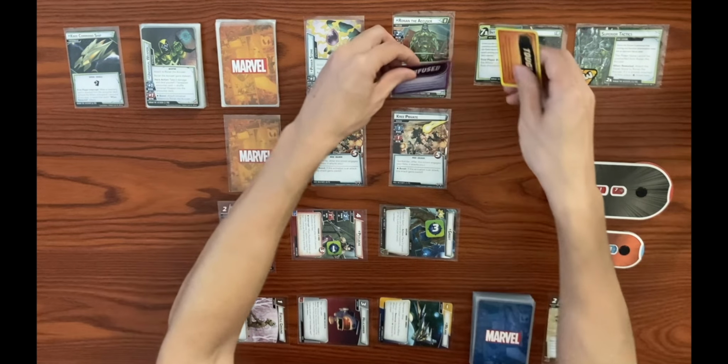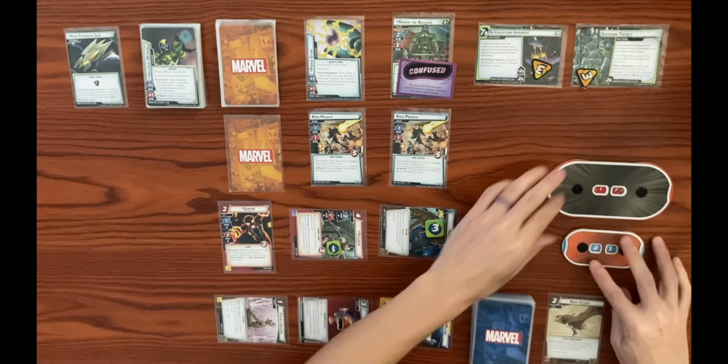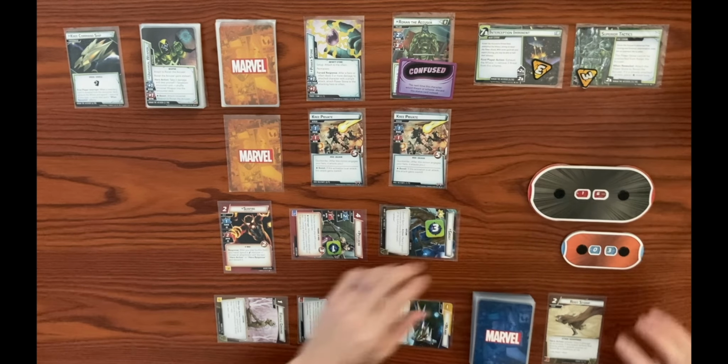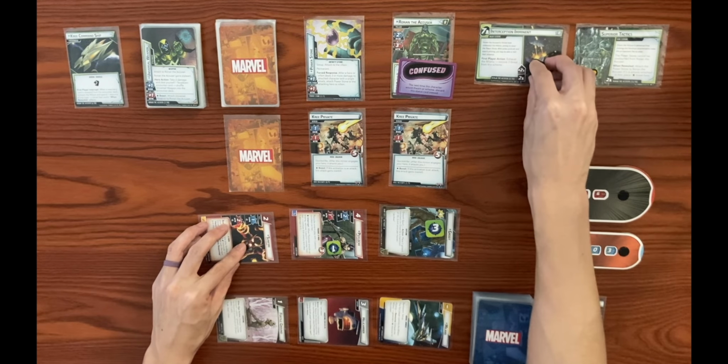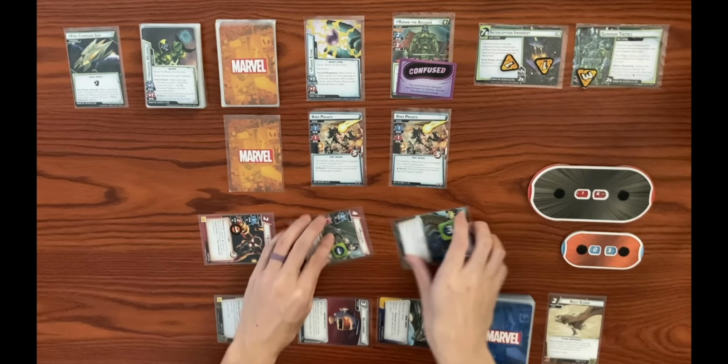That will knock off Ronan's tough stats card, confuse him, and then Psylocke's attack will go through for 1, so that will bring Ronan from 17 down to 16. Then we're going to have Sunfire thwart for 1 from the main scheme, drop this from 3 down to 2. He will take a consequential damage. That's going to end our turn. Let's write back up.